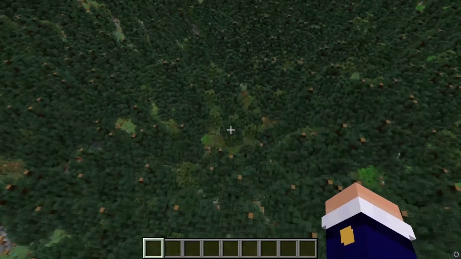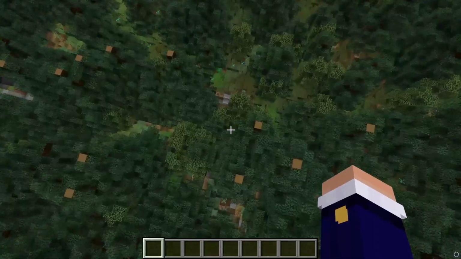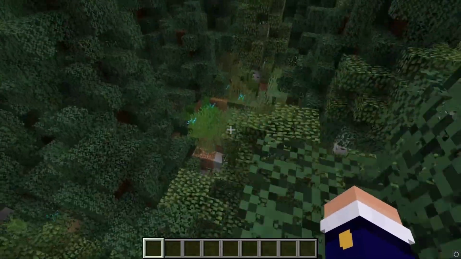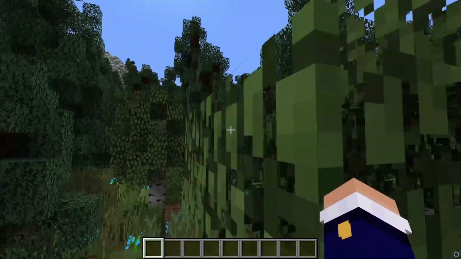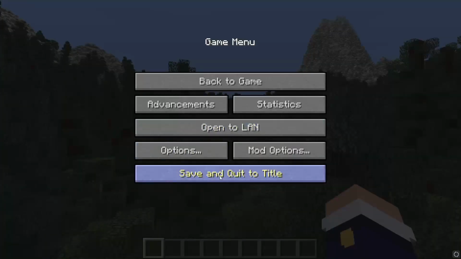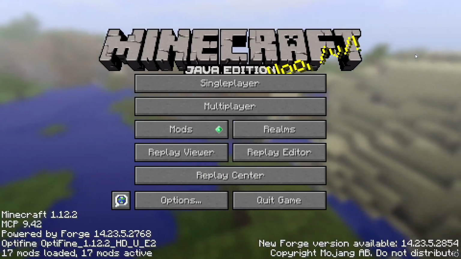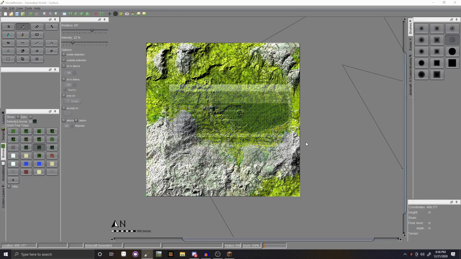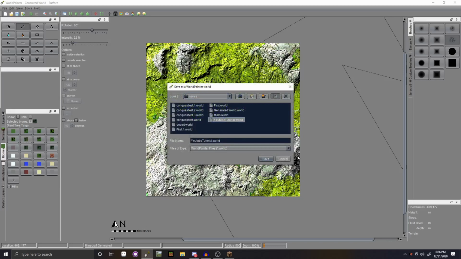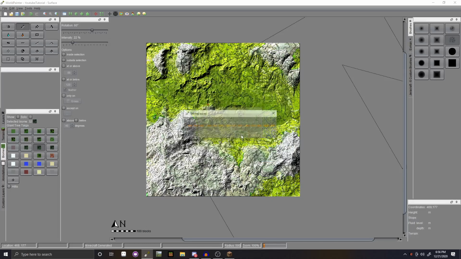Let's actually go back into WorldPainter, and I don't think I will fix it, but if you did want to fix it, all you gotta do is just redo it and re-export. And also don't forget to save your project, which is something that I did not do throughout the entire process of this. Always make sure to save, because that will save you a lot of time. So just Control-S to save, and we can name it whatever we want. I'm just going to replace the other file.